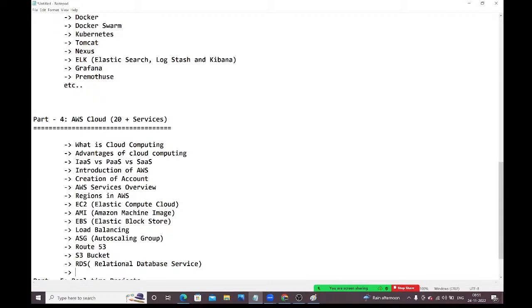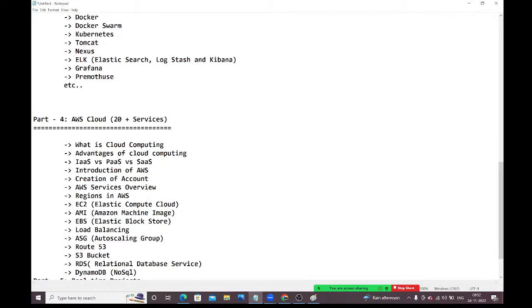Next, after RDS, we are going to discuss DynamoDB. What is DynamoDB? This is NoSQL. RDS is the SQL database, relational data. But DynamoDB is the NoSQL database. It is unstructured format. The relational database is the structured format, where everything is proper in tabular format, rows and columns. But DynamoDB is NoSQL, meaning no structure. We are going to store the data in the form of key value pairs in DynamoDB. In RDS, we store the data in structured, tabular format. Here we are going to discuss both RDS and DynamoDB.